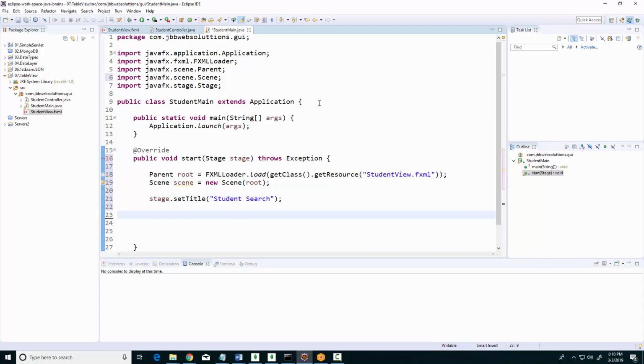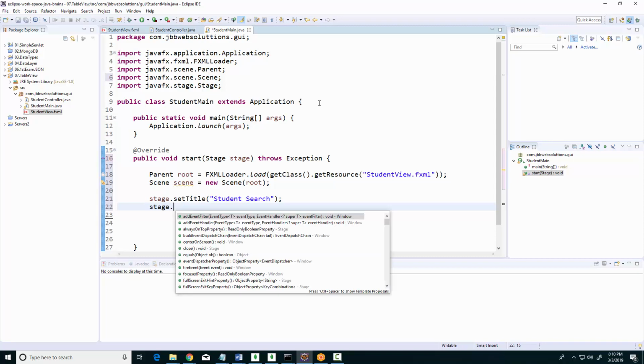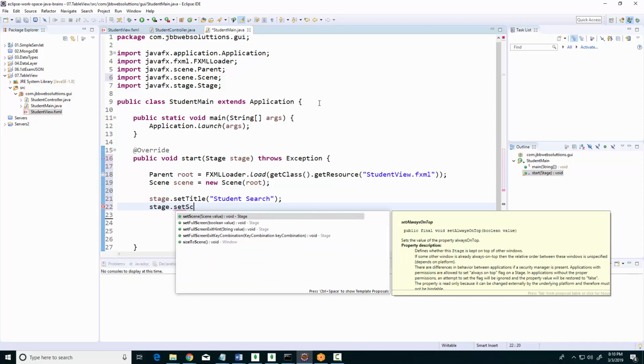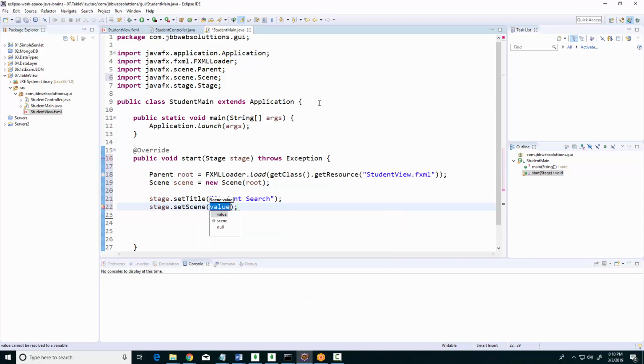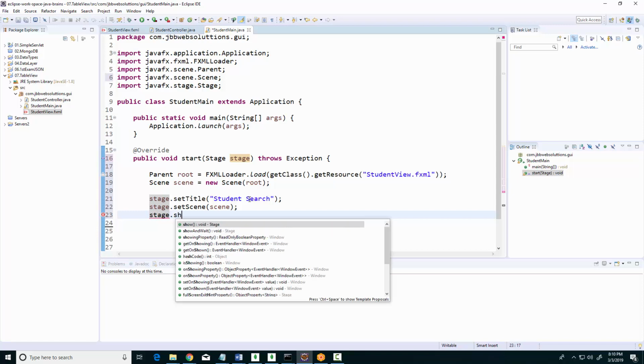Okay, and then we'll say here stage.setScene, and we're going to pass it the scene from up here. Now for some reason by default it's invisible, so we have to say stage.show.